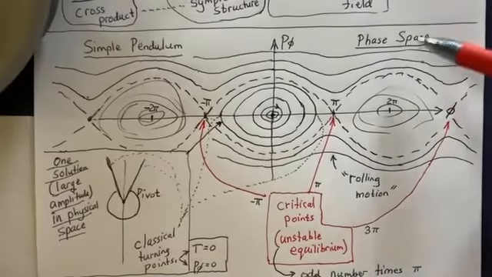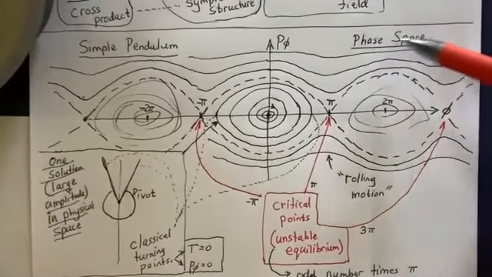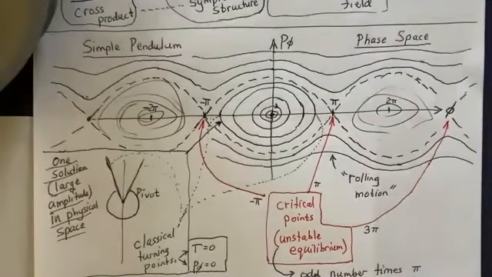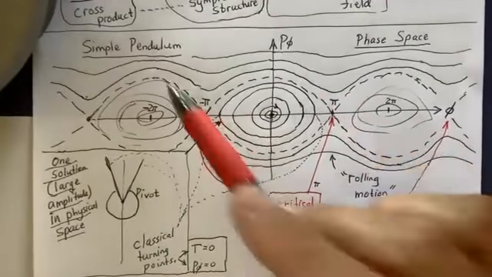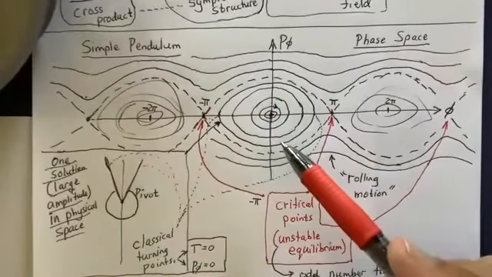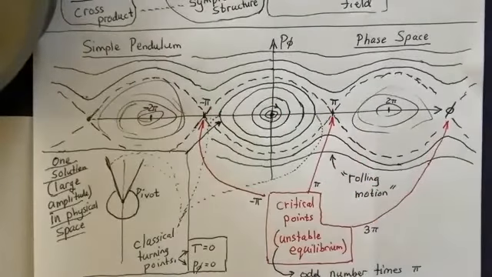That's the crucial thing. Phase space has been underlined here. The concept of phase space is crucial to the Hamiltonian formulation of mechanics. This is the phase space for the simple pendulum, and we're showing streamlines here. The streamlines are everywhere tangent to the vector field. What is the vector field? Well, the vector field is precisely what Hamilton's equations give you.